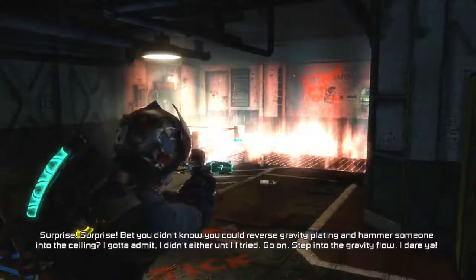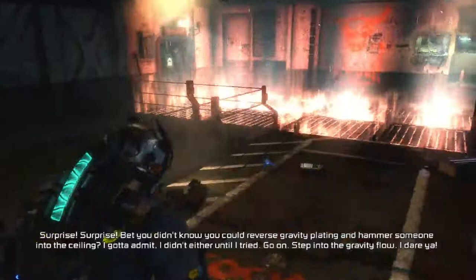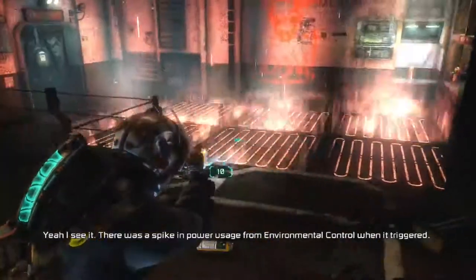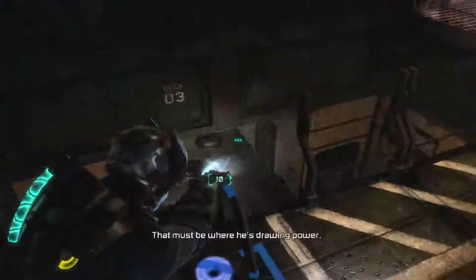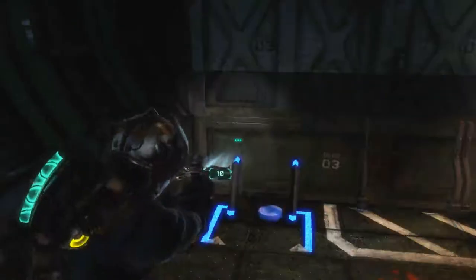Bet you didn't know you could reverse gravity plating and hammer someone into the ceiling. Oh, this is like the first game. I gotta admit, I didn't either until I tried. Go on! Step into the gravity flow. I dare you. I kinda want to just to fuck around with it. Edwards rigged up some kind of gravity well. Yeah, I see it. There was a spike in power usage from environmental control when it triggered. That must be where he's drawing power. Environmental isn't far from where you are, Isaac. Here, I'll send you the coordinates. Thanks, Dad. He's not my father, but, you know. Trying to make idle chit-chat.